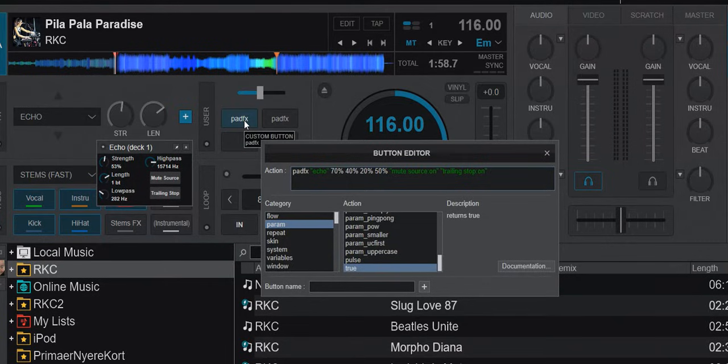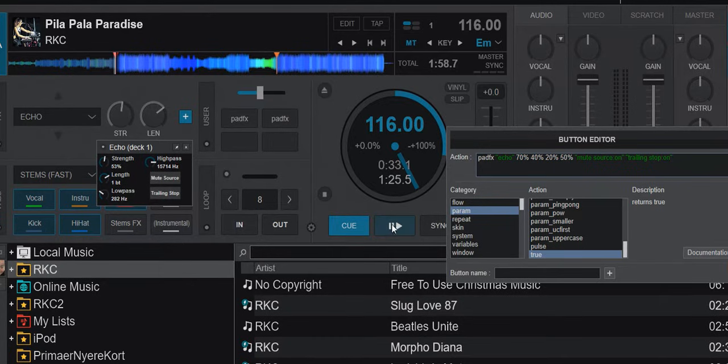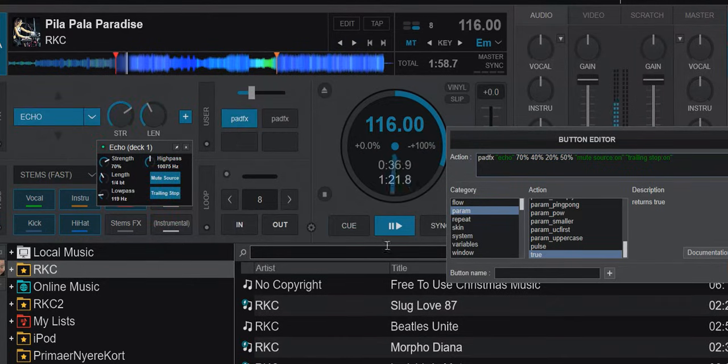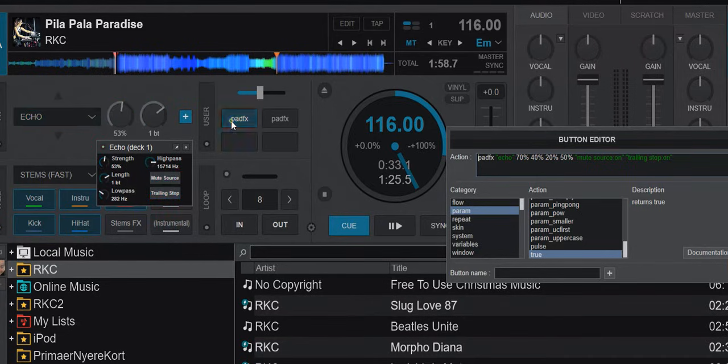and when I click it off, it goes back again, because that's one of the main features of the padfx compared to doing slider settings or something like that. This goes back to the original values afterwards. So if you play the track, it'll be something like this. Like you would expect, and if I then turn it off, it jumps back, right? So that's the way we've done it for a long time with this padfx action.